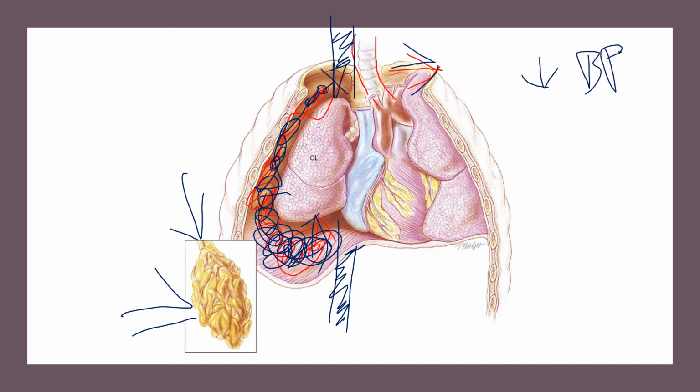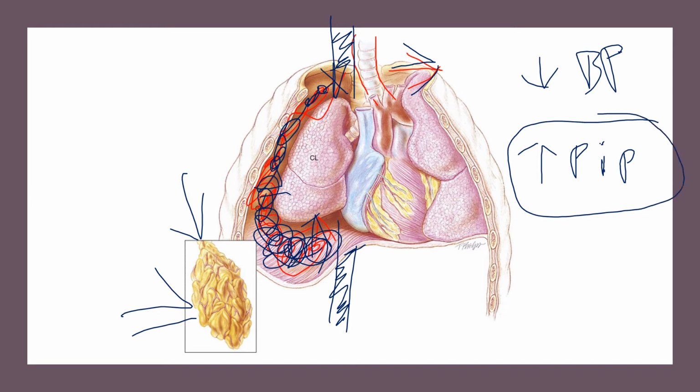If they're on a ventilator, and I know you guys don't need to know this yet, but if they're on a ventilator, how much pressure it takes to give them a breath will increase pretty darn high. That's your peak inspiratory pressures. So you'll go into the room, you'll see hypotension, and you'll see their peak pressure is really, really high.